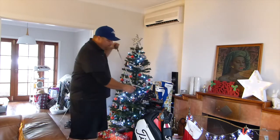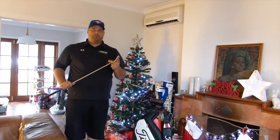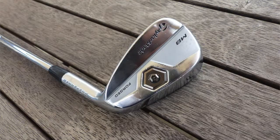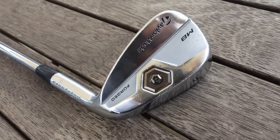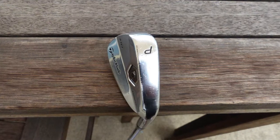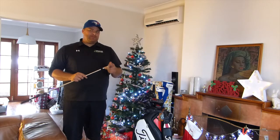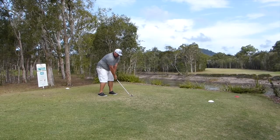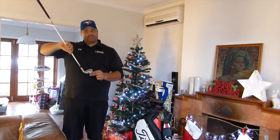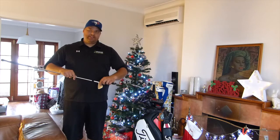Then we go to my TaylorMade MB forged clubs, running a three iron to pitching wedge, standard loft and standard lie, but one and a half inches over standard with KBS Tour stiff shafts. These are a great club — I'll put some photos down at the bottom. I really like the white in the middle. I've tried a few irons since my last TaylorMade Burners from around 2005 or 2006, and these have been the ones I've stuck with the most. For a forged blade, they're actually quite chunky and quite forgiving because the white is quite generous in the middle, so if I hit it anywhere reasonably in the center it's going to go the same distance.